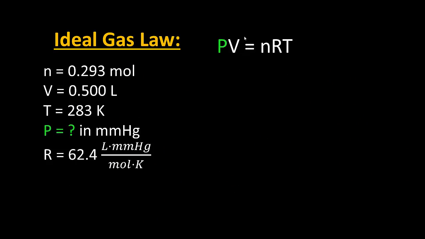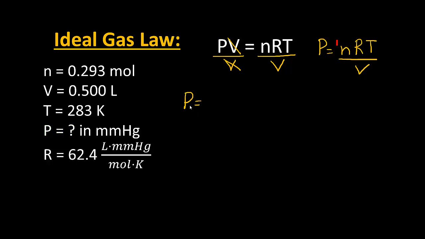Since we are looking for pressure, I need to rearrange this formula to look like P equals. In order to do that, I look at how the variable that I want to keep, which is pressure, is related to the variable that I want to move to the other side. It's P times V, so I have to do the opposite of that. The opposite of multiplication is division, so I'm going to divide both sides by V. When I do that, my V's cancel on the left side, since I have a V divided by a V. And my formula that I'm left with is P is equal to N times R times T divided by V.